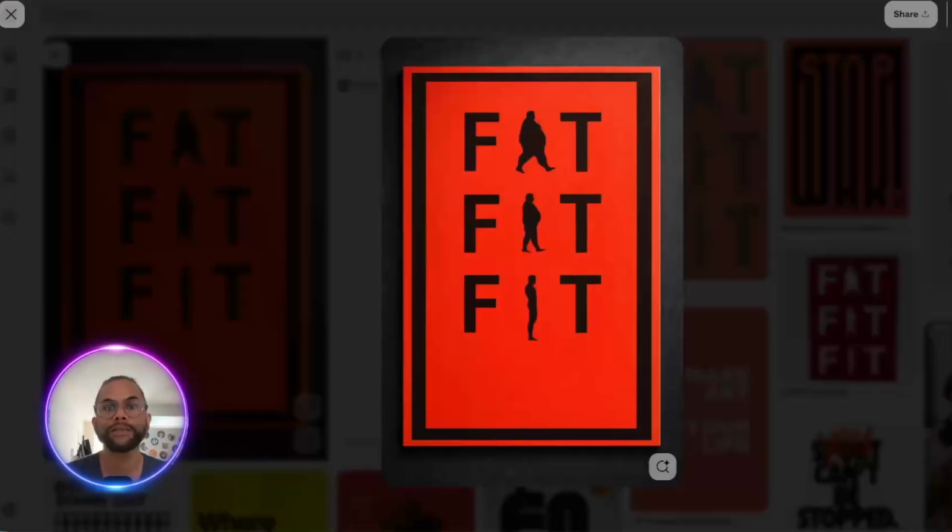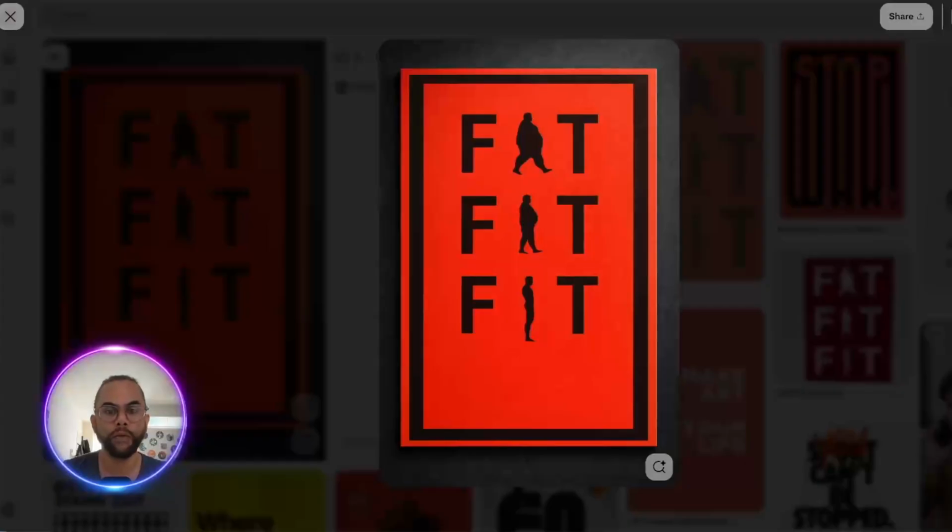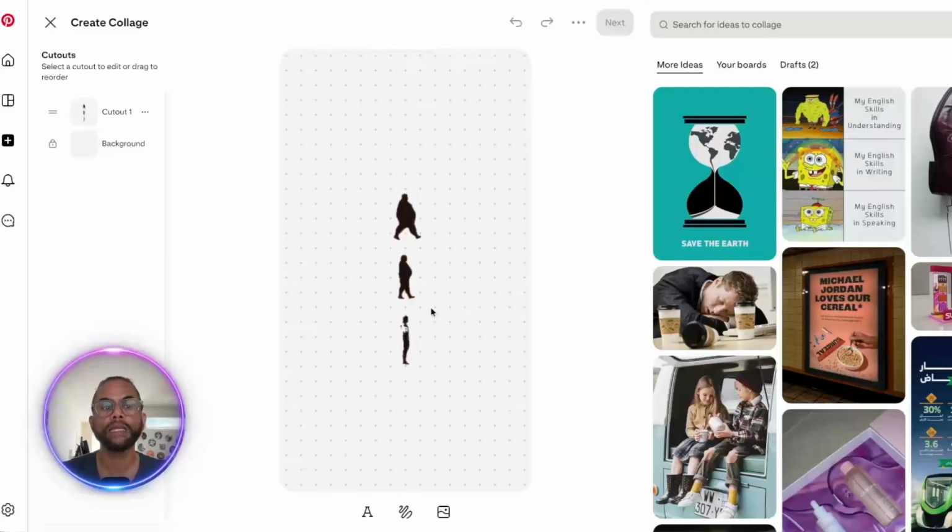Let's look at this third image. Again, don't analyze it, just have a look. What caught your eye first? Was it maybe the bright red background, the large letters, the people? For me, it was actually the people. Even though they're much, much smaller than the letters, they immediately stand out.